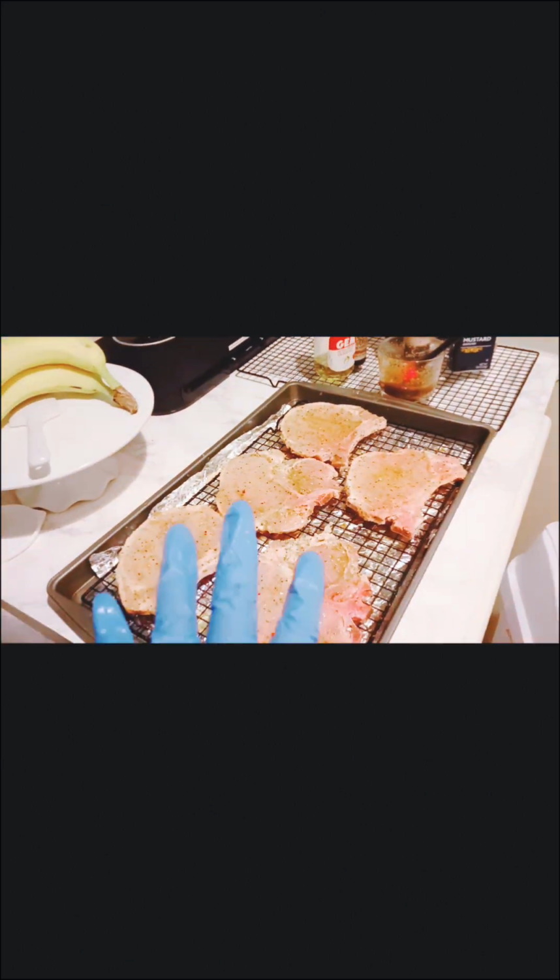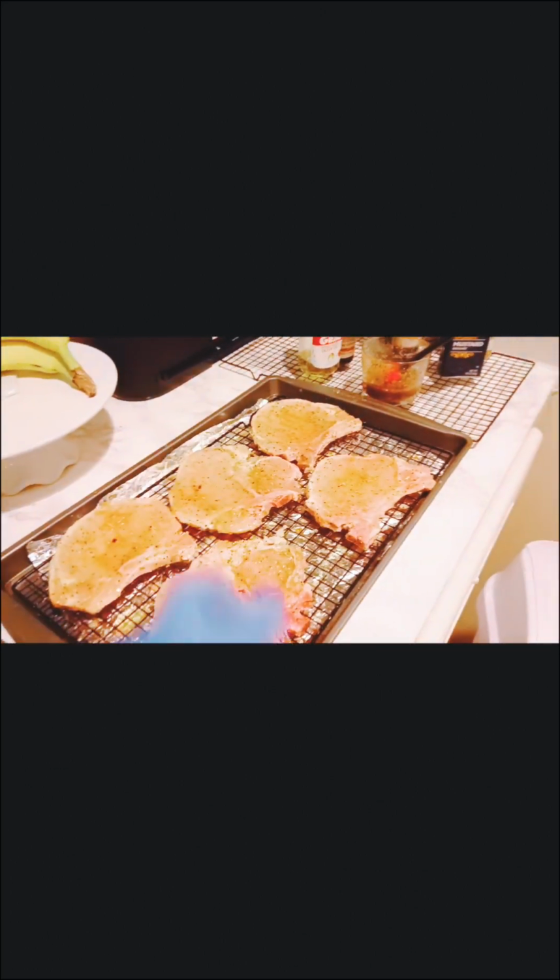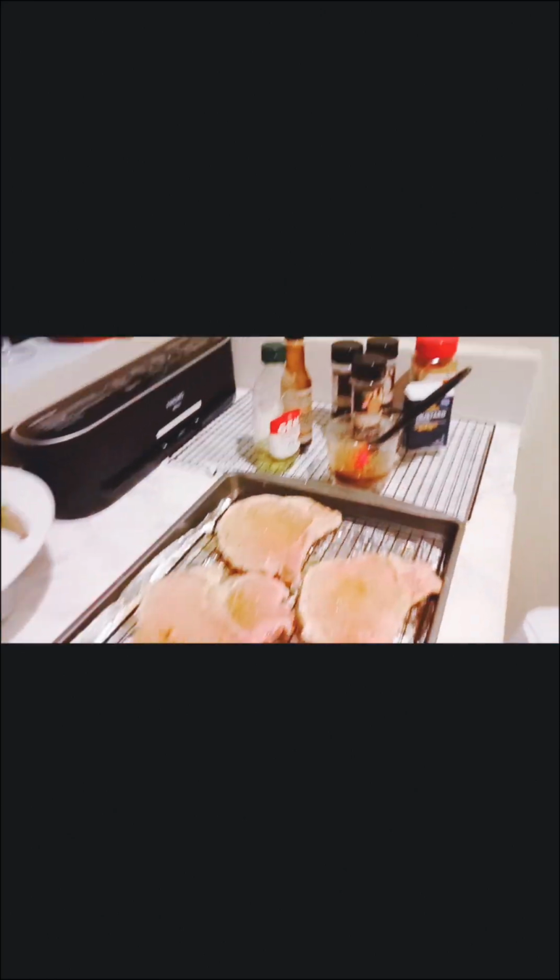Okay, so this is the other side. I'm gonna be real with y'all, this side right here don't compare to that other side. Okay, this side right here is just, you know, I did my thing with it.